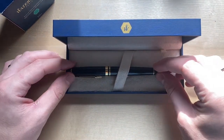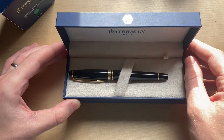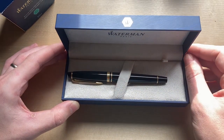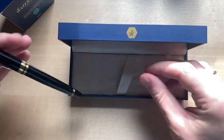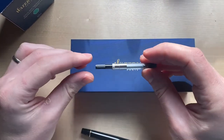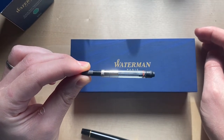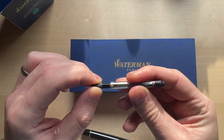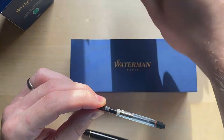The pen itself, I believe you get an ink cartridge — I believe it's a blue ink cartridge. So it's nice that when you buy a pen, you could start writing immediately. The only downside that I found to buying this pen was that it didn't come with a converter. I do use other inks. It does take standardized cartridges, but the converter I had to purchase from, I believe, Jet Pens. It was only like seven or eight bucks, not a big deal. But with this, it does allow you to fill from bottles, which is great.